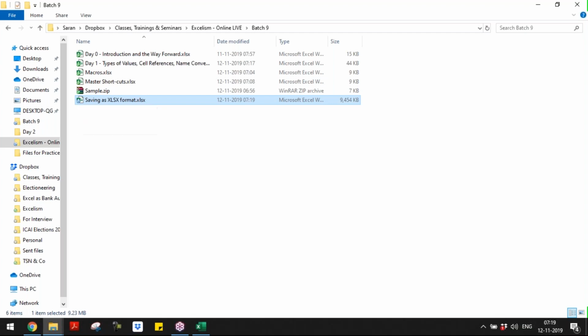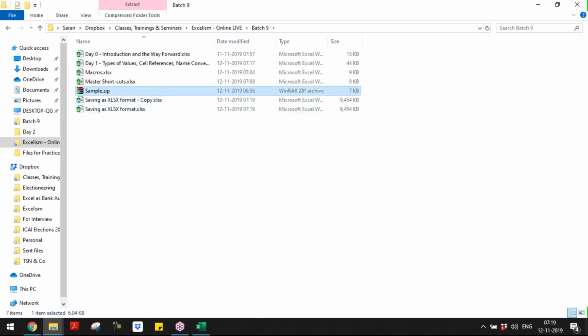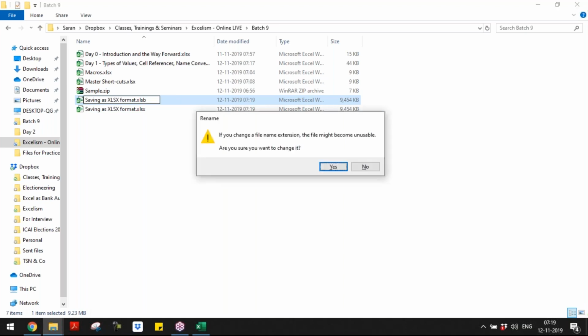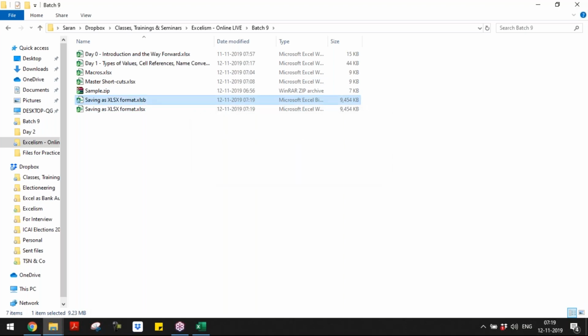The same file, let me Control C, Control V. Now let me rename this to .xlsb. There's no change. Now let me open it.